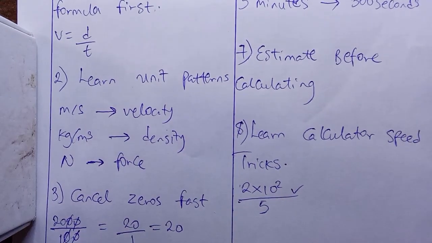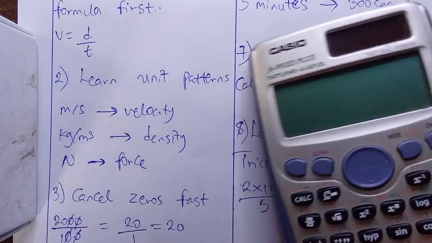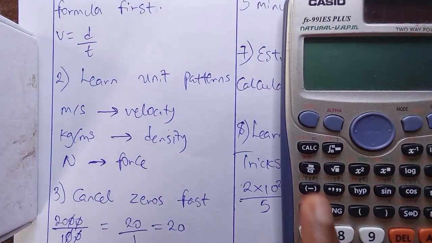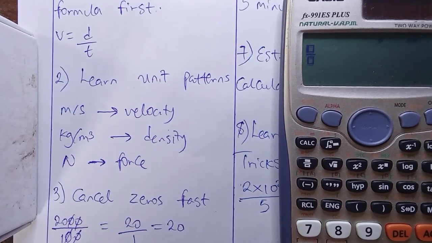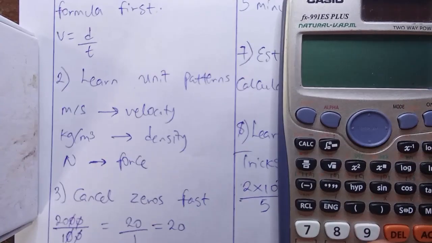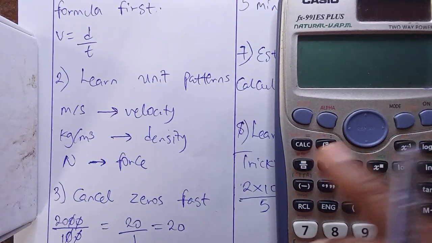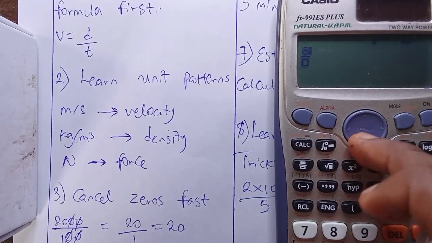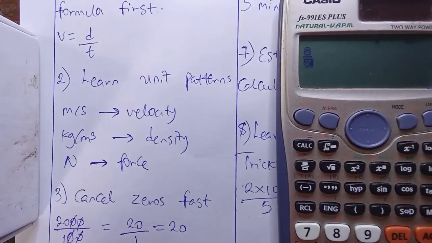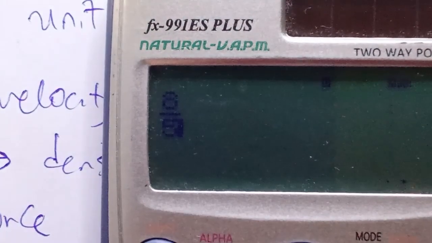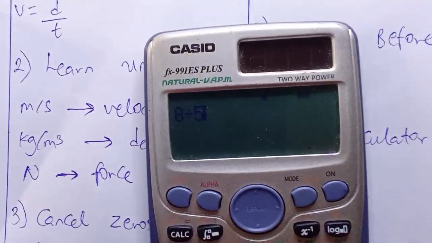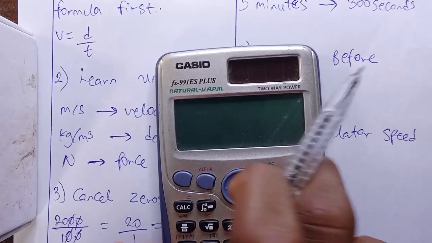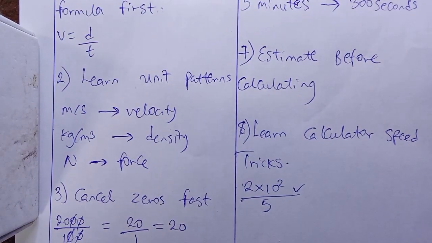this is the best way to punch it, by putting this in a bracket and using the fraction key on your calculator. Let me show you here. This is not a WAEC calculator, but it's supposed to be also a WAEC calculator. This is very, very important. Once you enter your calculator, you press this to get your division symbol and you put your values. Instead of doing 8 divided by 5, it's best to do this: 8 over 5. As you can see here, 8 over 5 instead of 8 divided by 5. So let's take note. Learn calculator speed tricks.